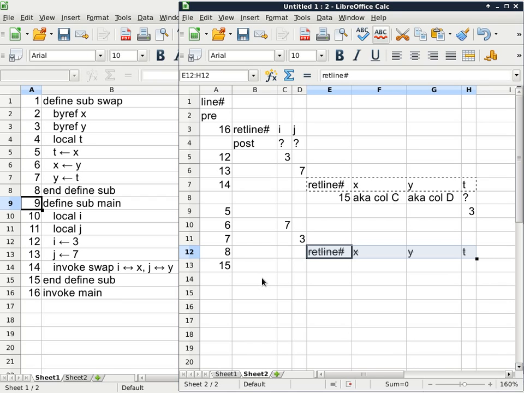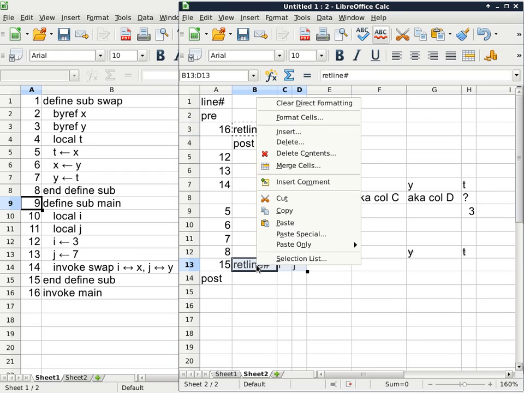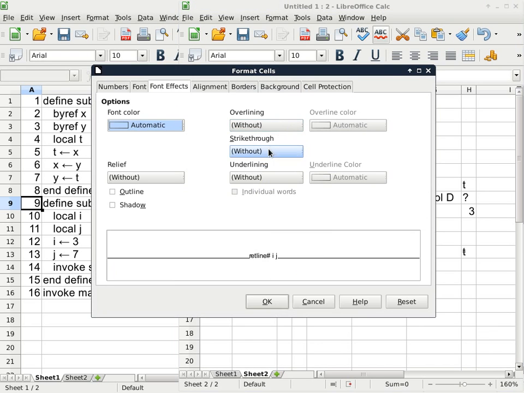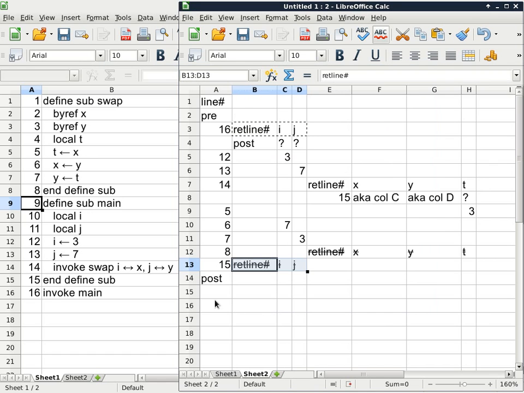Okay. So now back on line 15, things are just pretty easy at this point. Line 15 is also the end of a subroutine. We look at the rightmost active return line number. It tells me to continue execution at post. Make a note of that, and then we deallocate those 3 columns that belong to this invocation. And we're done with this particular trace, because now we are executing a post, which means we're at the finish line. Any questions about this particular example?